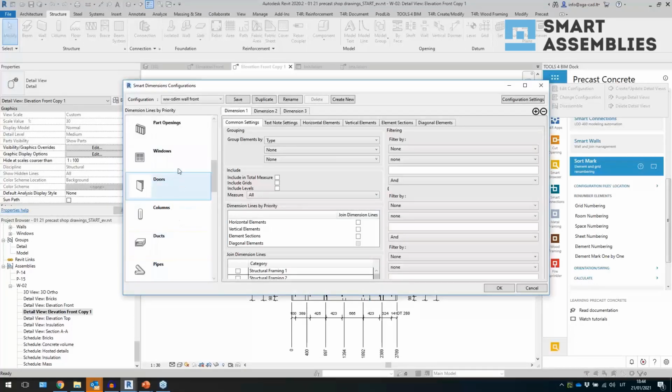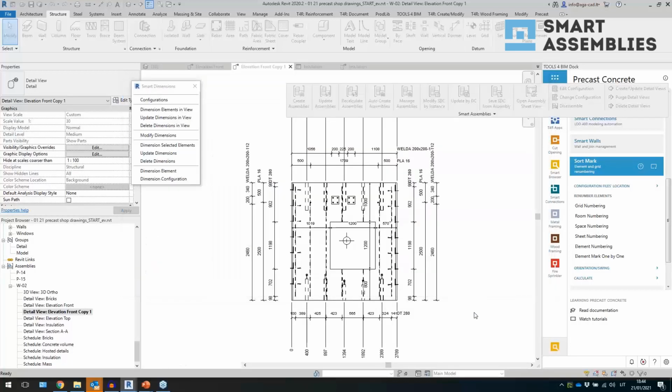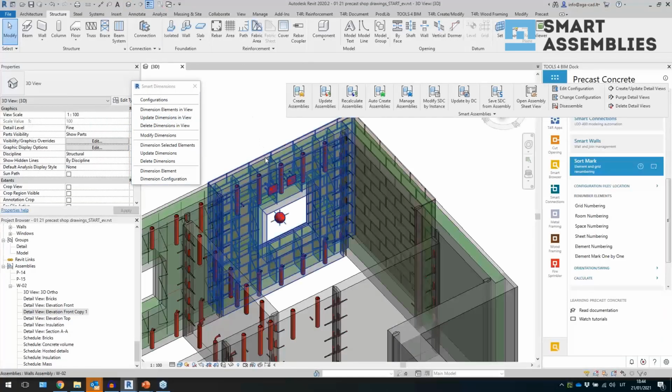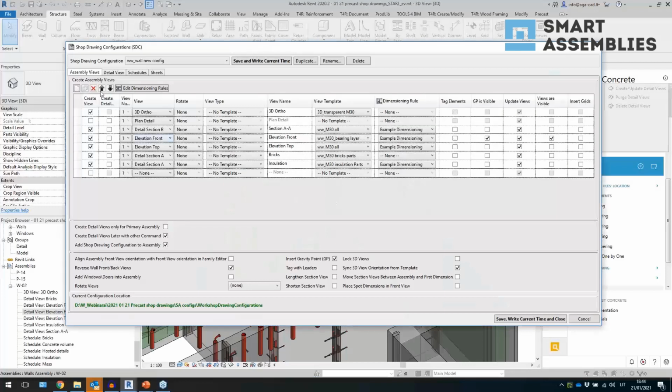So, okay, maybe one more time. I'm just gonna change this dimension style. I forgot to change it so it will be nice in the same style everywhere. Okay, so next what we will do, we'll now implement these smart dimensions into Smart Assemblies. Smart Assemblies has dimension rules for each view, right?